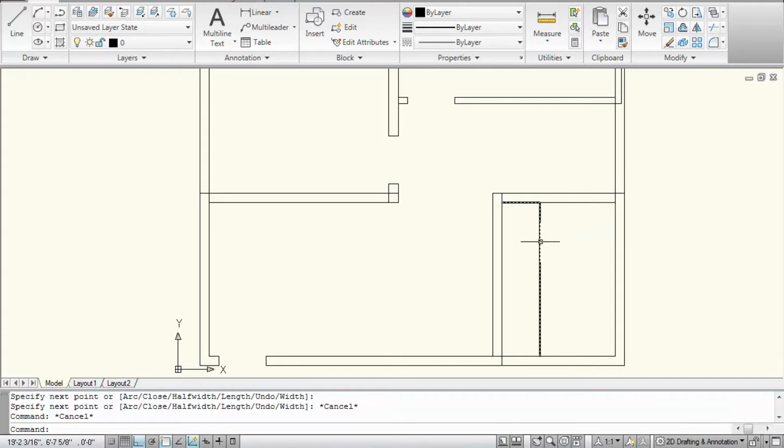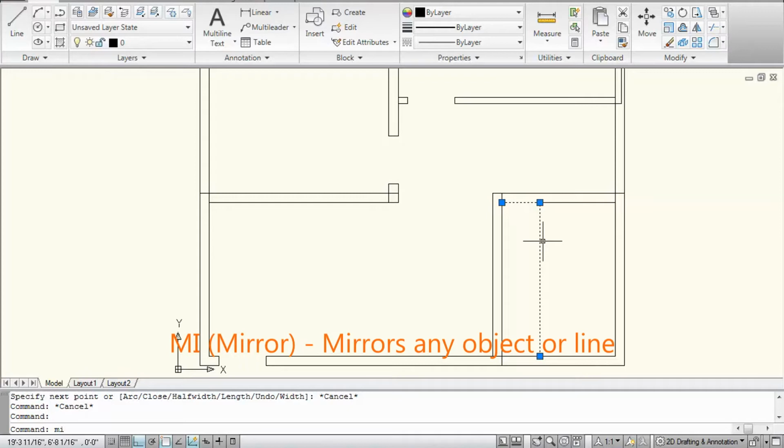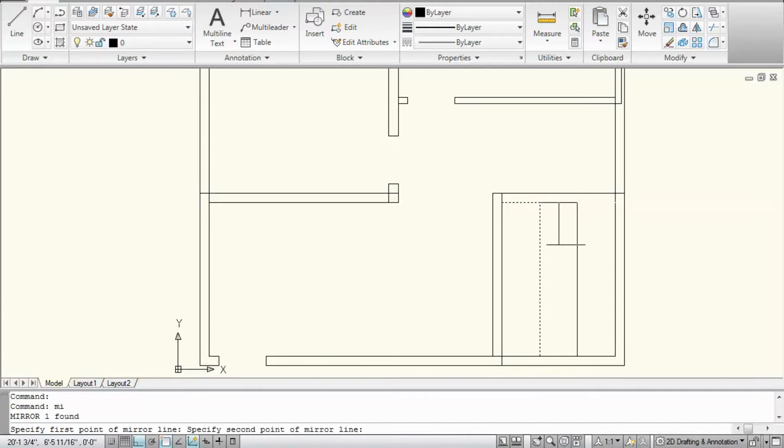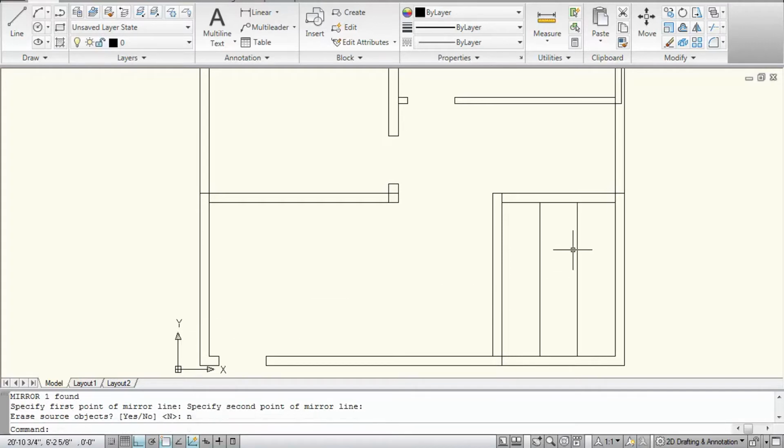So I'm going to click on this, and I'm going to say I want a mirror. So I'm going to press MI, enter, and I want it to be central to this line over here. So I'm going to click on this line, and I'm going to go like that. And it's asking me, do I want to delete the source object? No, I don't. So I'm going to press N, enter. So this is one counter, and that's the other counter, and that's a little space in between.